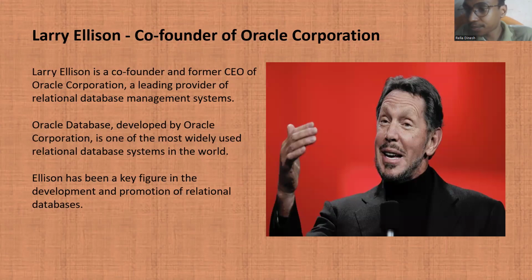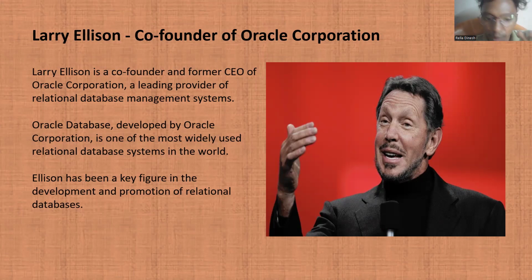He is a co-founder and CEO of Oracle Corporation. Now we know that Oracle also has a database. It is named the Oracle database, developed by Oracle Corporation. It is one of the most widely used relational databases in the world. The Oracle database also uses the relational model. Ellison has been a key figure in developing and promoting relational databases.